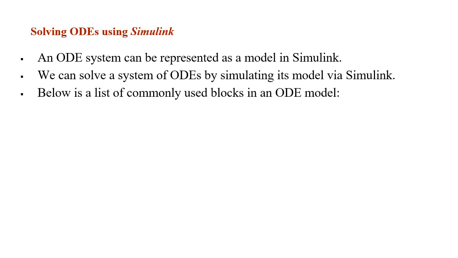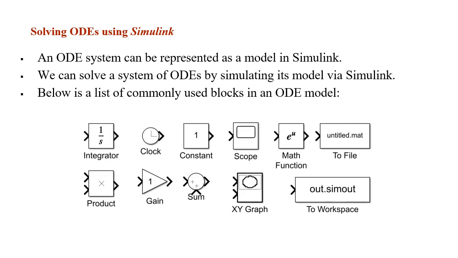Some of the commonly used blocks in an ODE model include the integrator, of course. So if you have dy/dt and then integrate that, you'll get y. So this is the simplest ODE. You have the product if you want to multiply two numbers, or divide them by simply changing the settings of the product into division. You have the clock to represent the time or t. You have the gain if you want to amplify a signal in Simulink, and then you can choose the amplification or the gain value. You have a constant, the summation.